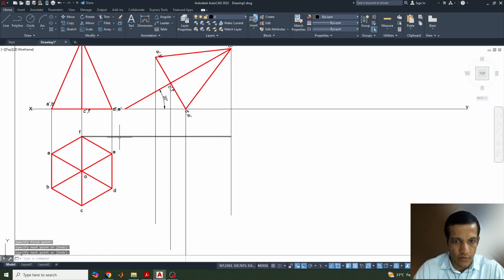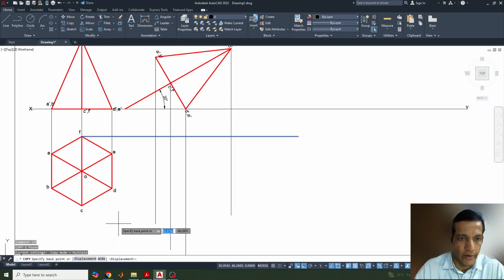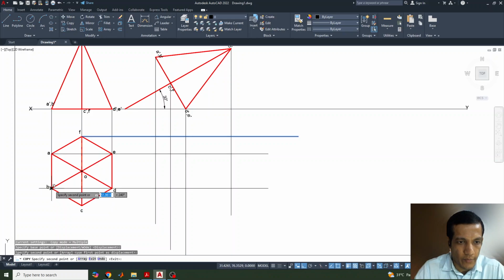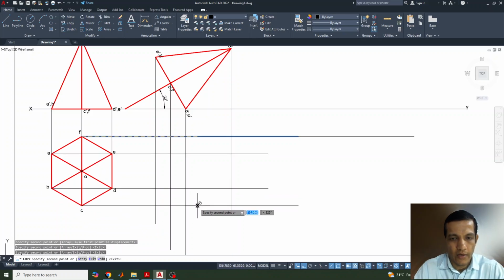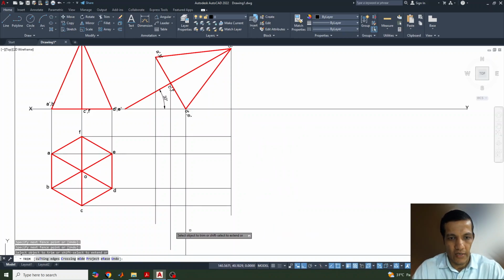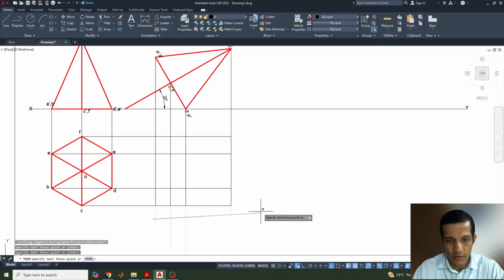The same thing, I'll do a little bit of extension. Again select the line, copy it, CO, enter, select the base point, and move it to another place. Now this extra part we can trim. Easily we can do the trimming.